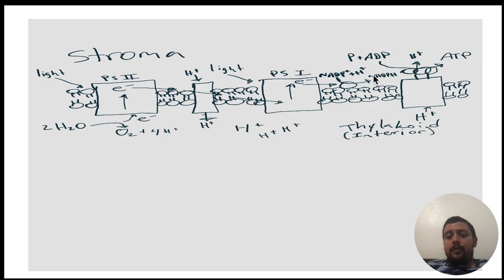So, the light-dependent reaction has one input of water, and it produces three outputs. It produces oxygen, which leaves the plant completely, and it produces ATP, which is an energy currency molecule, and it produces NADPH, which is an electron carrier. Well, NADP plus hydrogen ions is the electron carrier, and once it does, it becomes NADPH. This is the process of the light-dependent reaction, and NADPH and ATP move on to the light-independent reaction.